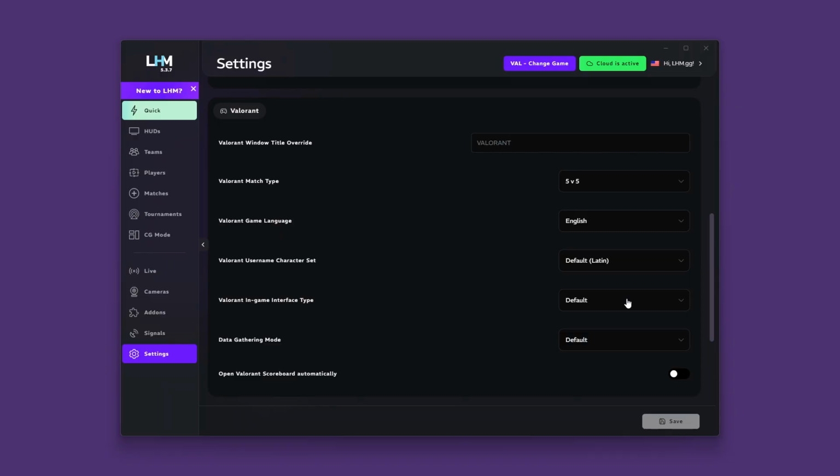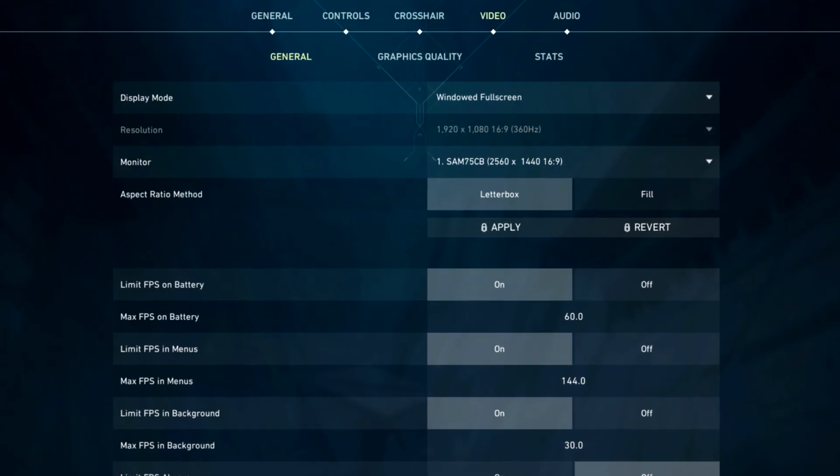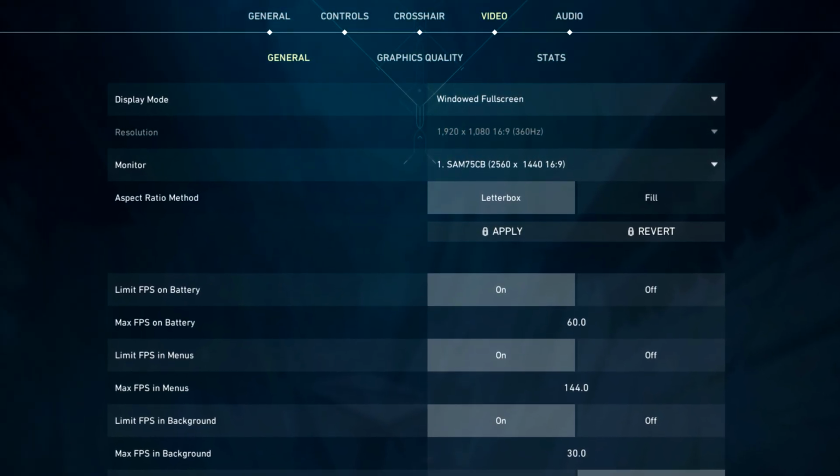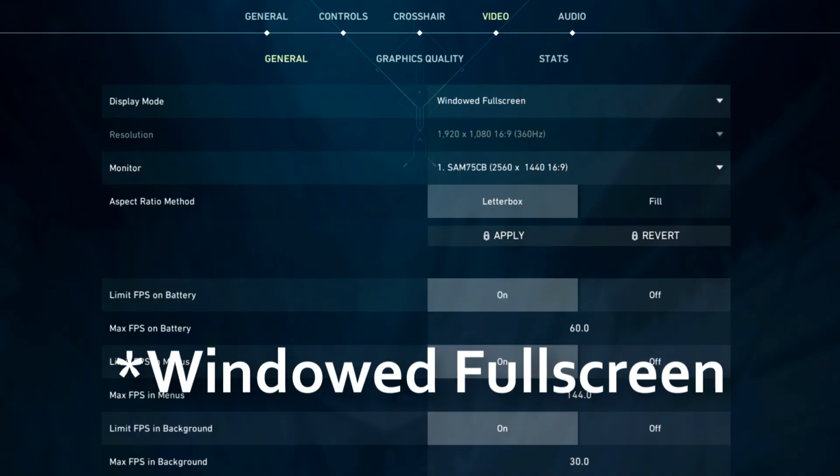Once the game is launched, the LHM app should read the game data on its own, using continuously taken screenshots of the game window and reading game data from them, if the 2 following criteria in the game itself are met. 1. Game is set at 1920 by 1080 resolution, borderless windowed.